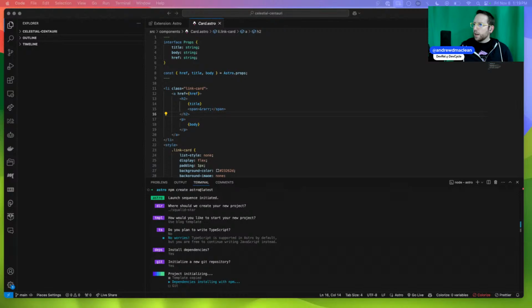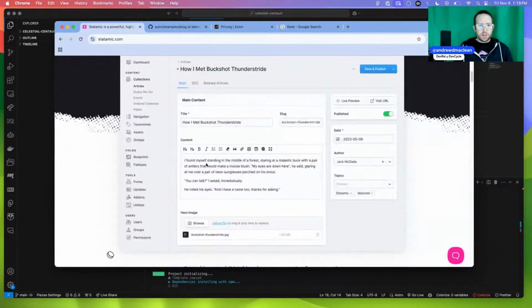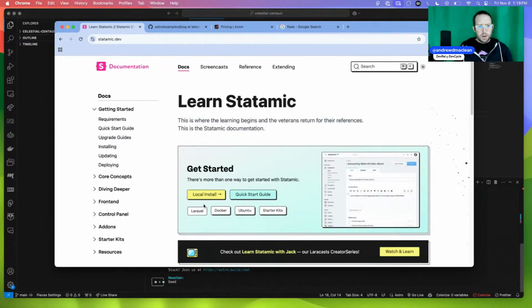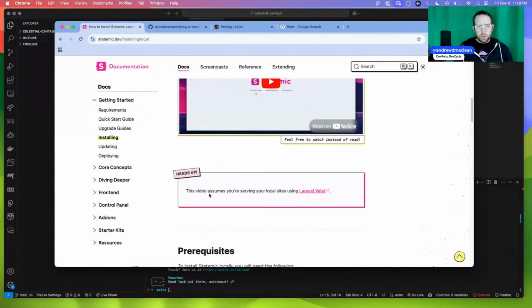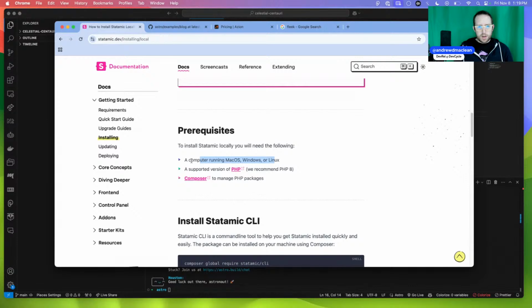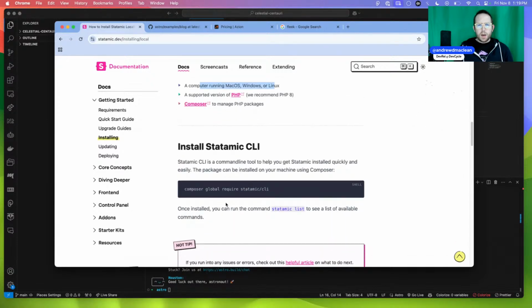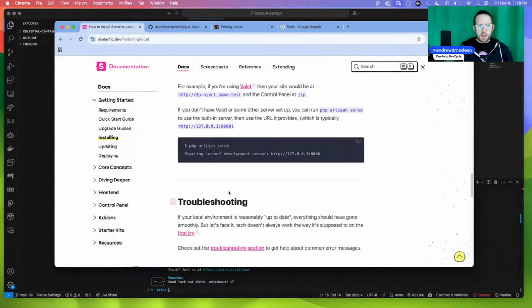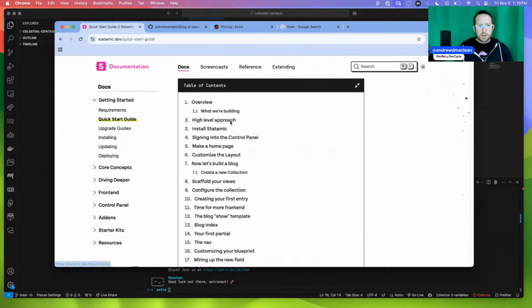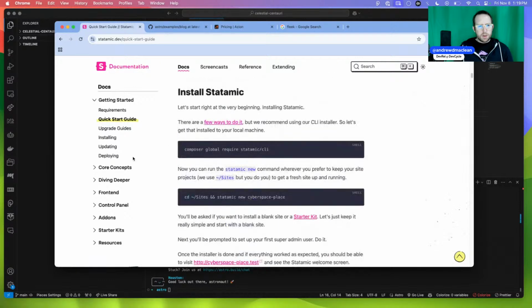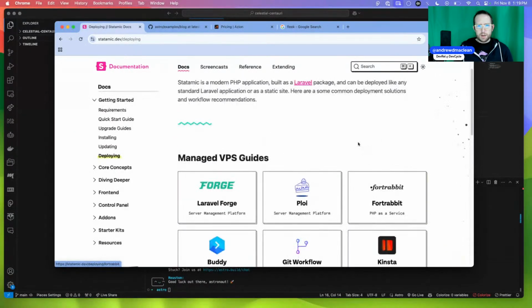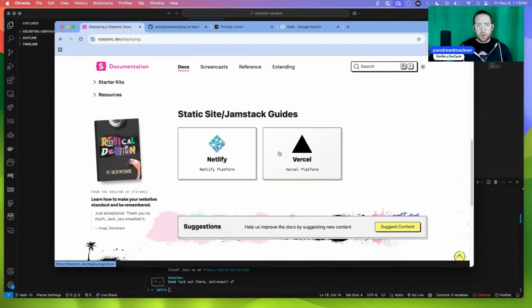Okay, this is installing. So in the meantime, we're also going to need to install Statamic. So let's go, how do we run this? Docs, local install, overview, Statamic, macOS, PHP, Composer, command line, install Statamic, accessing the site, quick start guides. I thought there was something about how to use this, deploying. Forge, Ploi, Fortrabbit. Oh, this is cool.